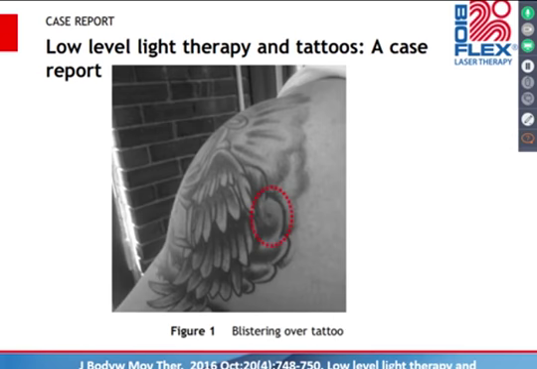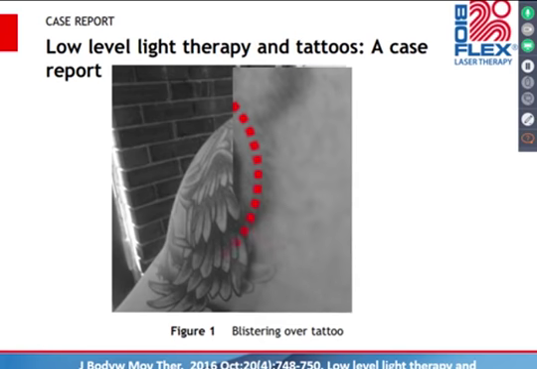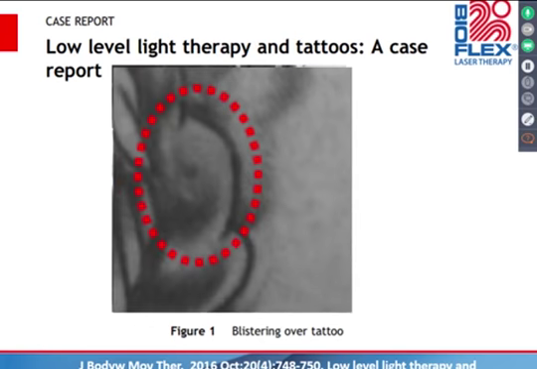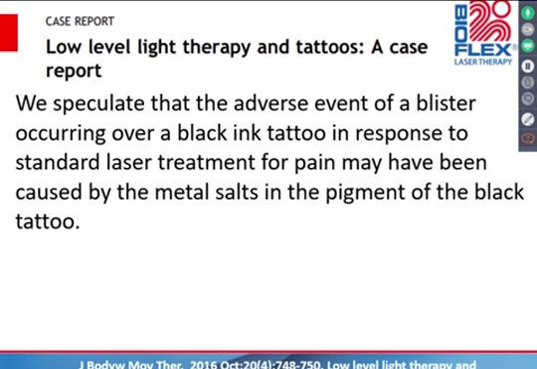Here's a picture of the tattoo. You can see it's a black and white photo, but it was apparently, according to the article, a very dark ink, a blue-black kind of ink. And then I'm going to zoom in so you can see. It's a little hard, at least with definition, but you can see the skin. I hope you can kind of see there's a center, almost a bullseye, where most of the heating effect occurred, and around it there's some erythema and some blistering and a minor burn.